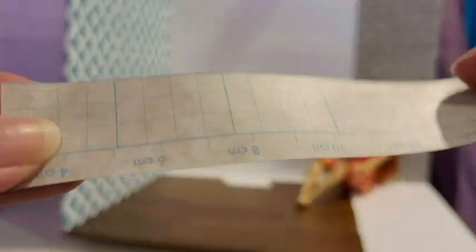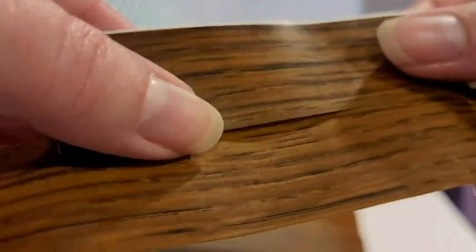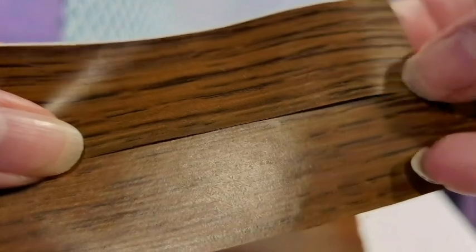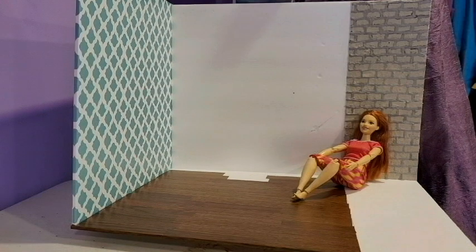So what I did is cut strips like that following the grid. So I had 1 inch wide strips and I just cut in different lengths. And when I laid them down, I overlapped just a tiny little bit. So I got that plank flooring kind of look. And I think it turned out quite nice. It breaks up the giant pattern and makes it look more like a realistic-ish floor.